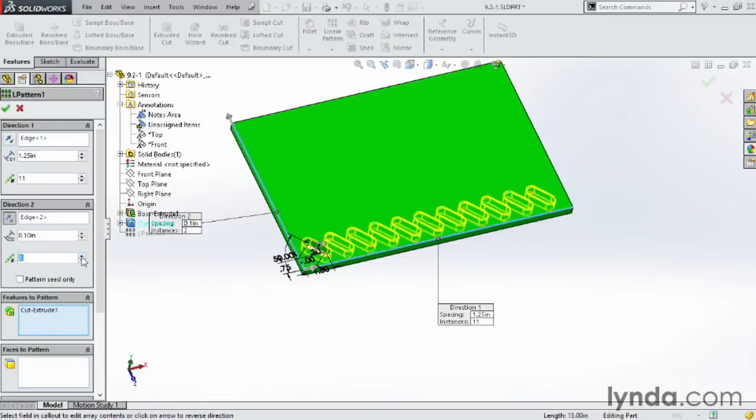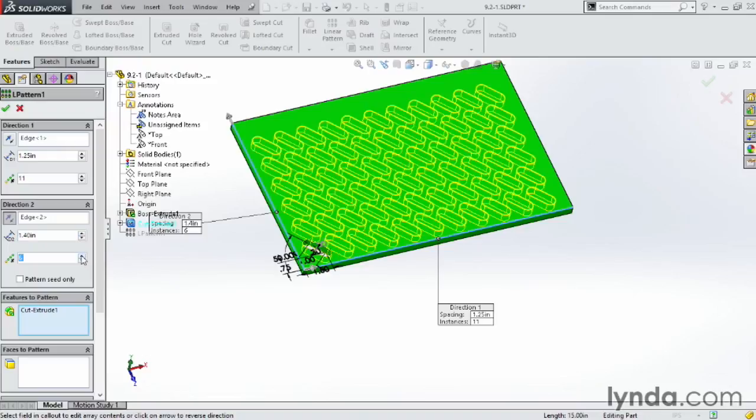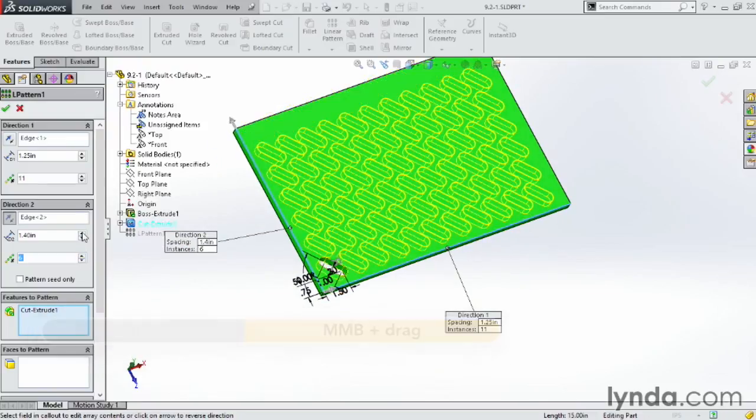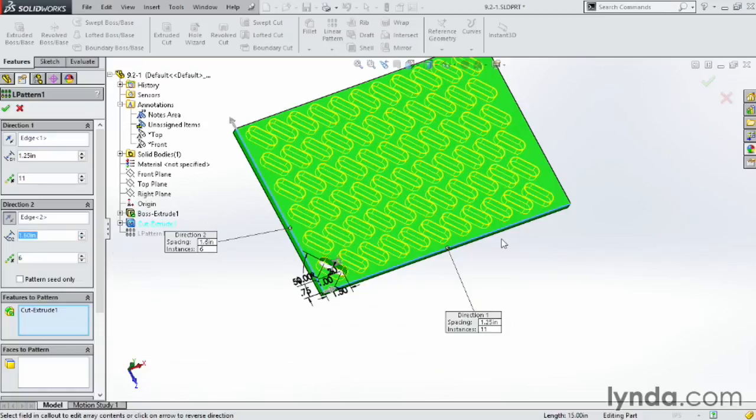Choose how many we'd like, and I'm going to put 2 at first, and then I'm going to adjust that spacing. It looks like 1.4 will work just fine, and let's go ahead and increase the amount that we have in the pattern. If you go one too many, you can see they'll cut off the edge, so we might want to bring that back one more. And we can also adjust the spacing here so it fills it a little bit better. Once you have something that looks good, go ahead and click OK.